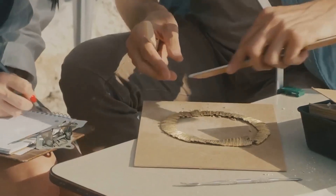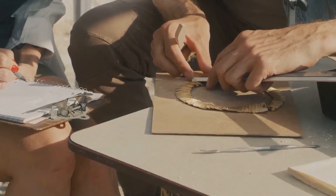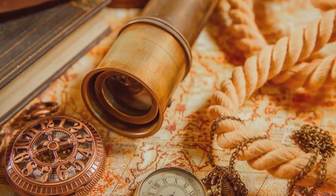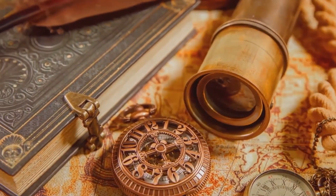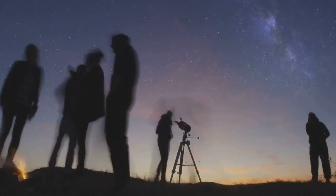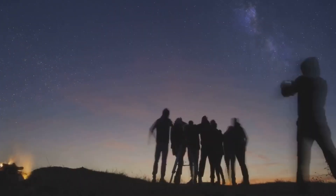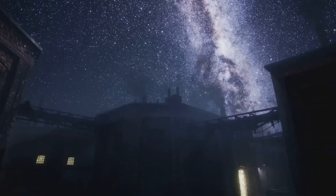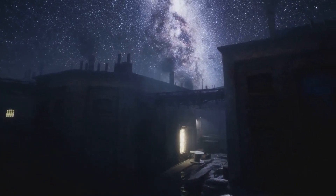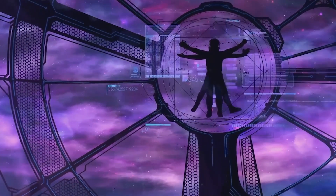The question is obvious: what did the ancient Assyrians use these lenses for? The most accepted theory is that they were used as magnifying glasses to carve with greater precision or to light a fire by concentrating light. But imagine the possibility that the Assyrians, centuries before Galileo, were already observing the cosmos, studying the stars and planets through these primitive telescopes. In fact, some ancient texts of the time mention observing the heavens and recording astronomical events. Lenses may be the key to unraveling the mysteries of the ancient universe.